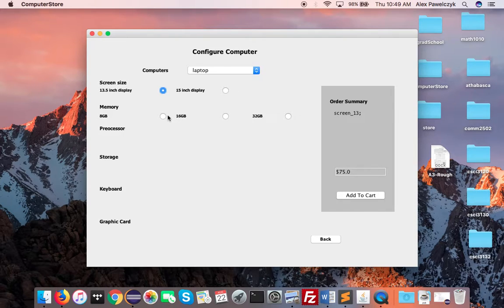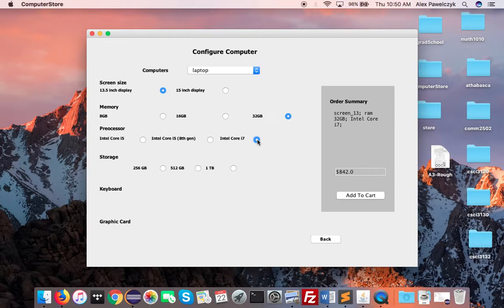Then we would have a selection for memory. Say we choose 16 gigs. Then we see that there's these two processors available. However, let's say that we want, instead of 16 gigs, 32 gigs. Now we have three choices available, and this is the whole point of this section of the app. Back in the day, maybe a customer would have chose 16 gigs and then i7, but that's not a valid option. It's only an option that's available for the 32 gig memory. So now the system accounts for those errors that could be made.